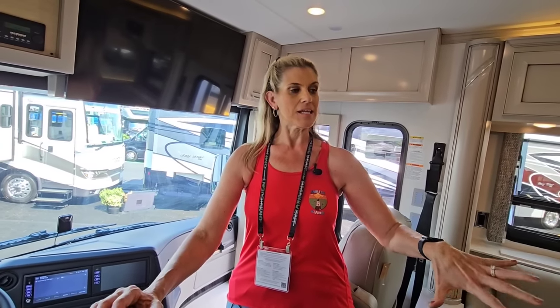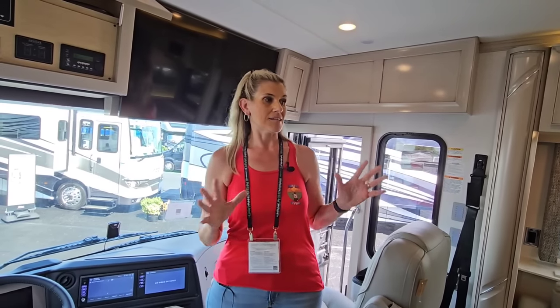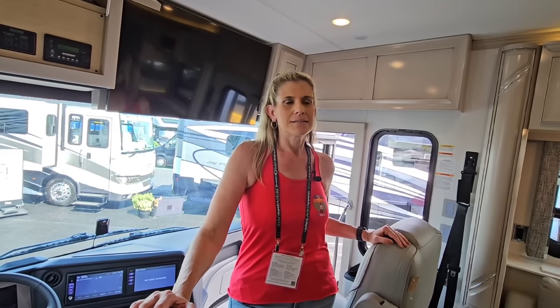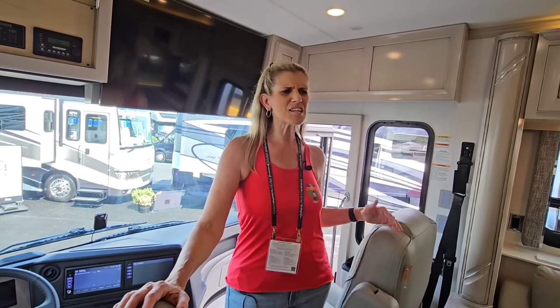Would you prefer a diesel, or does gas outweigh it? When we bought our gas motorhome, it was exactly what we needed. Do I want a diesel now? 100% yes — because it's all about how you travel. As we get closer to being on the road more, diesel is where we're going, because we need more towing capacity, more carrying capacity, and bigger tanks. Engine noise doesn't really matter if you're taking short trips, but having the engine in the back — on a long trip that's really where the joy comes in.